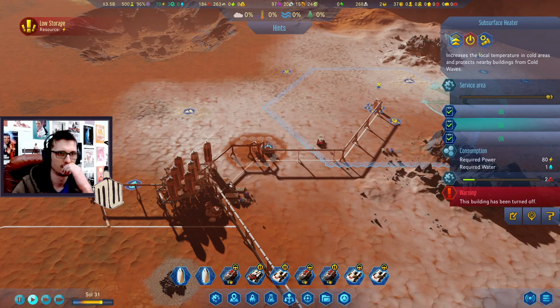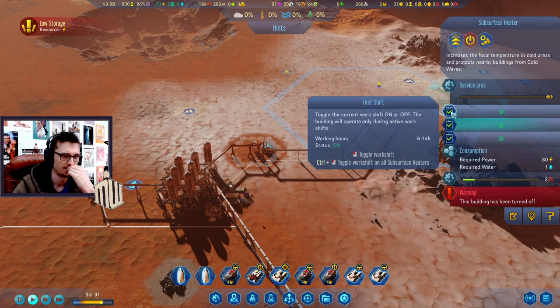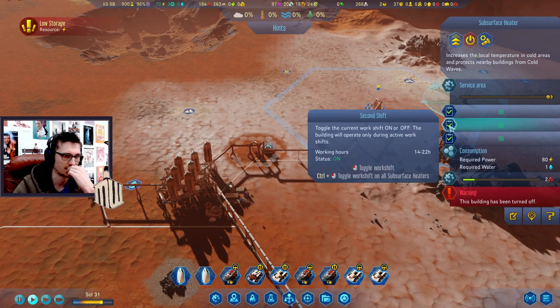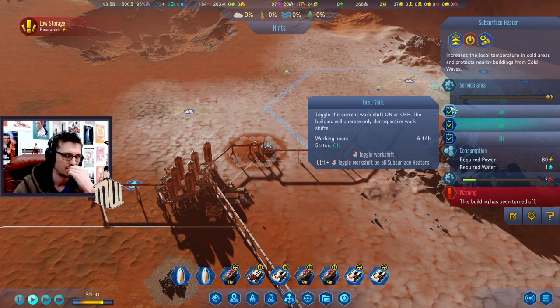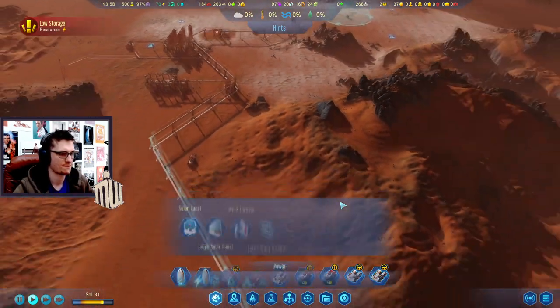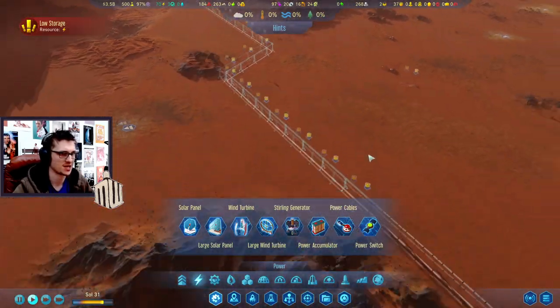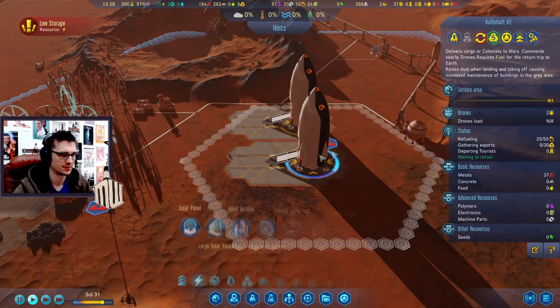So we've got this. Change priority. I've got the change priority. I can see that. What's this? First shift. Second shift. Oh, I see. Okay, so we can just turn things off. I see. Okay. It gives us an option, at least.